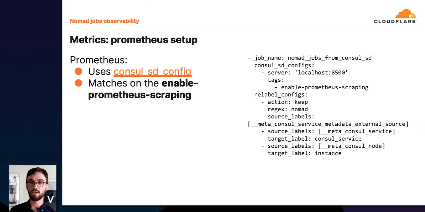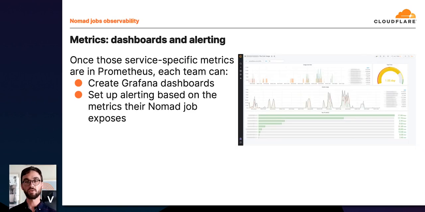So Prometheus uses the Consul SD, so it queries the Consul service directory in each colo and looks for those Nomad metrics endpoints which are matching the enable Prometheus scraping tag. And so once those service-specific metrics are in Prometheus, each team can then create Grafana dashboards for those service-specific metrics and also set up alerting on those jobs and get alerted as soon as something goes wrong on their Nomad service without any involvement needed on our end.